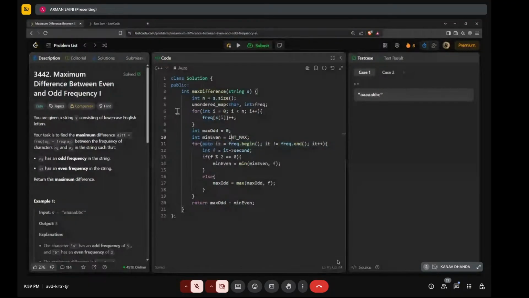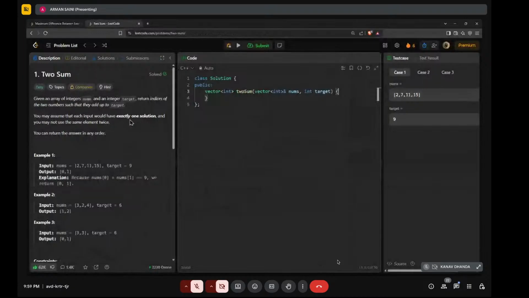Let's go to the second question. This is a very interesting question. It's usually the first question of everybody. So I hope you would have done this. If you have not done it, at least rate it. So what they're saying is you've been given an array, a vector to be precise. You have to find two elements whose sum gives us this target. And there are only two such elements present. So there's only one valid pair, exactly one solution.